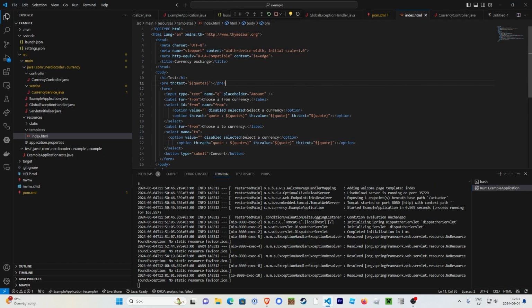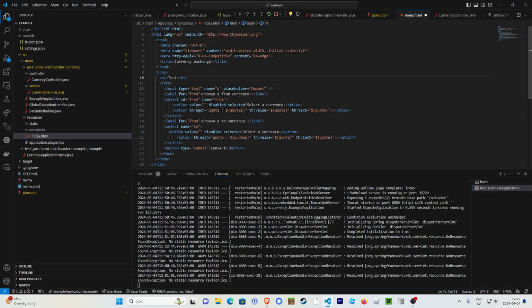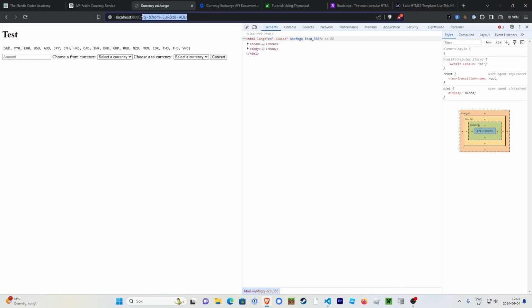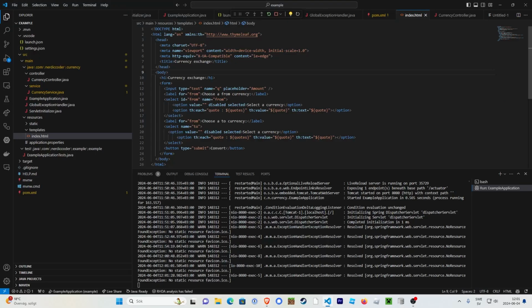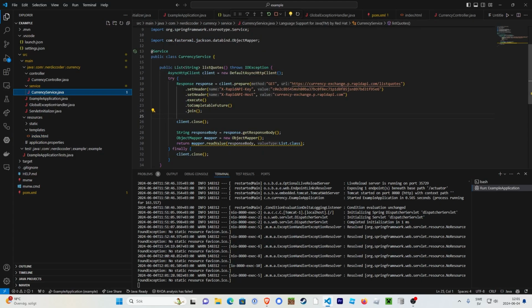Okay, but we can remove this one. We can put the header as this instead. Like this. So now the next step is the currency service.